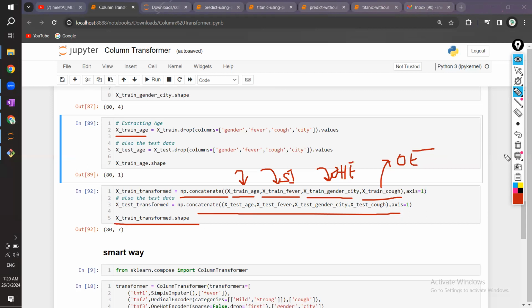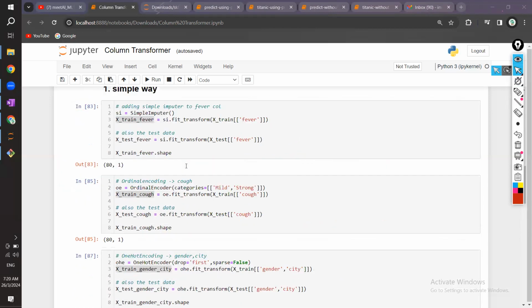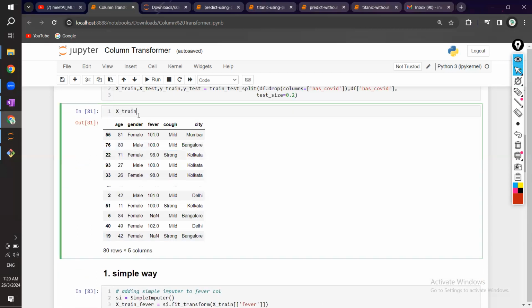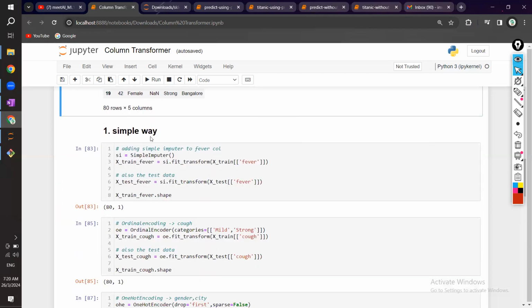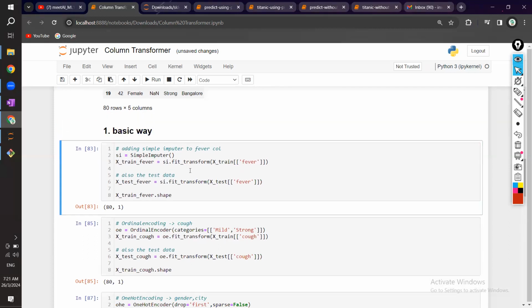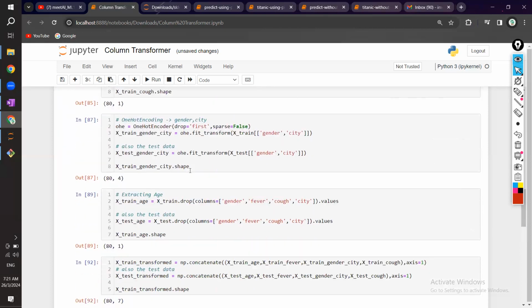So for the given data set, you need to perform these many steps when you have mixed variables. What are mixed variables? One is age, one is different. At a high level, these are numerical and this is categorical. But in categorical also you have some nominal and some ordinal, right? And also in numerical you have some missing values. So when you have different types of situations, then one way, I would say not the simple way, it is actually the basic way. Basic way need not be simple way. It's a basic way. So the basic way is you need to handle each of the columns separately.